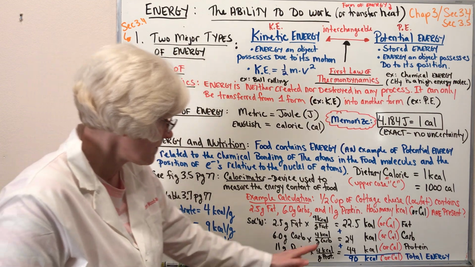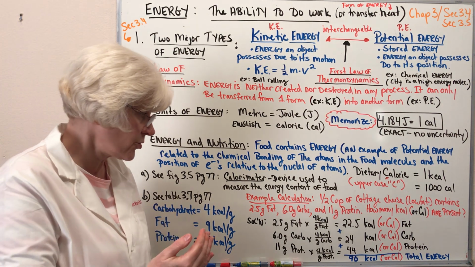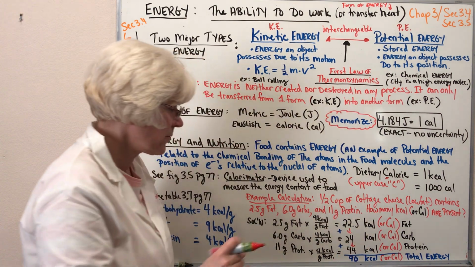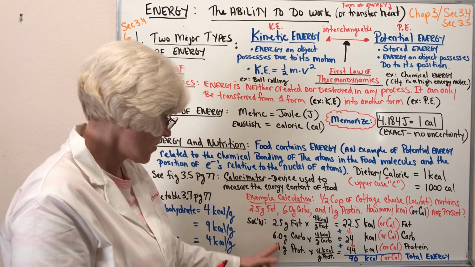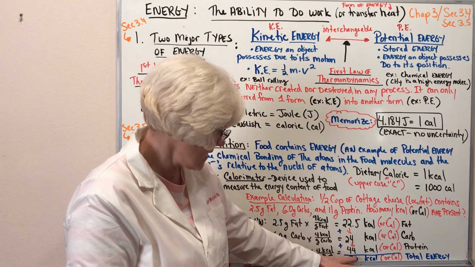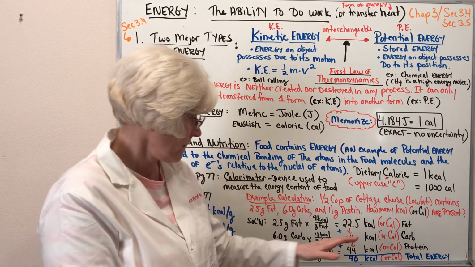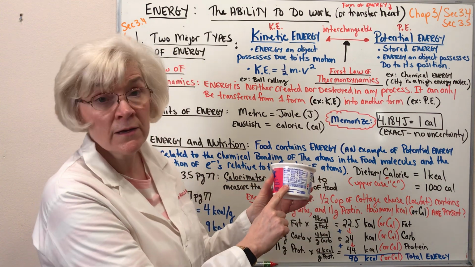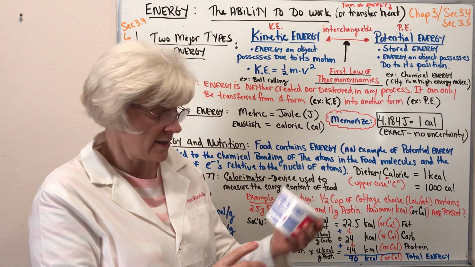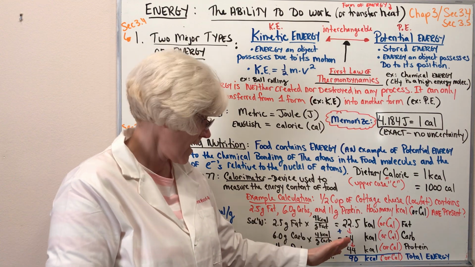Adding these 3 numbers up, I come up with 90 kilocalories total. Being a little sloppy with my sig figs, and that's not uncommon when we're doing nutritional calculations. The numbers don't typically have a large number of sig figs present. So doing the calculation, getting 90 kilocalories when you have a serving of a half a cup of low-fat cottage cheese. We did the calculation, and now I'm comparing with the number on the container, and it says that a half a cup of low-fat cottage cheese contains 90 calories or 90 kilocalories. And we understand how that number was obtained.